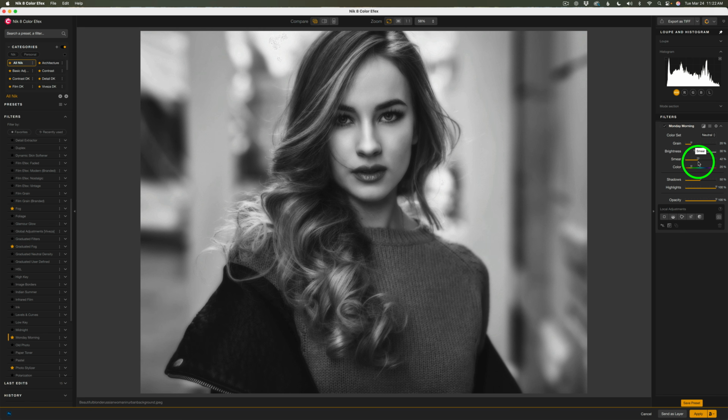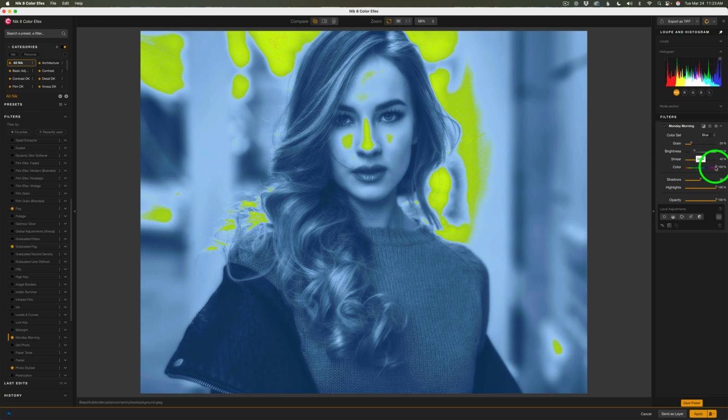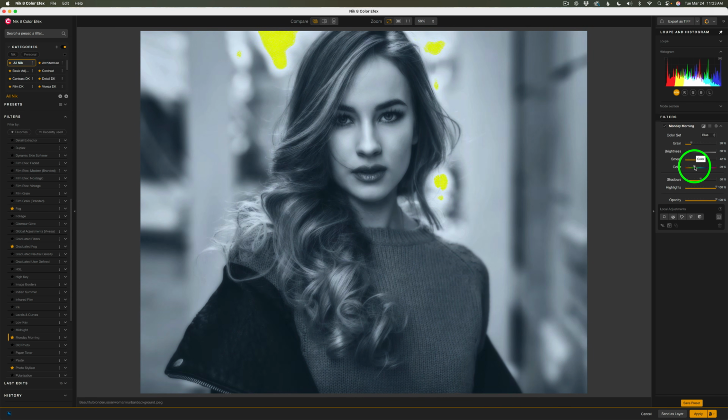I really like this. Now we don't have any color in this image. So right now we're on neutral. So let's see if we want to add a color tone. Here's blue. That's kind of nice. And we're clipping a little bit there. Here's green. Not bad. Here's sepia and violet. Let's try blue. But you know what? We can take this color back and give it more of a split tone look. See, if I take it to the right, we can add a lot of blue in there and a lot of clipping. But I just want a hint of blue, just a tiny wee bit, maybe just like that.